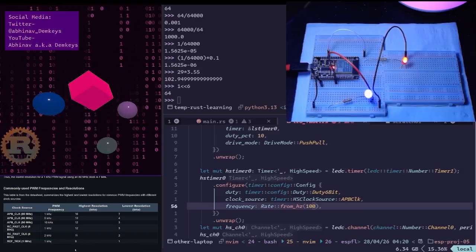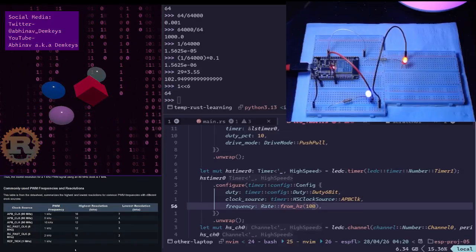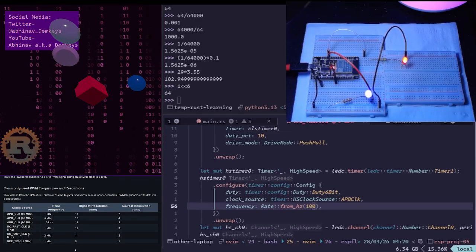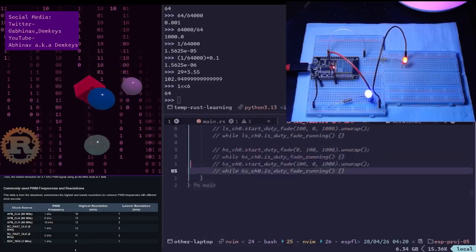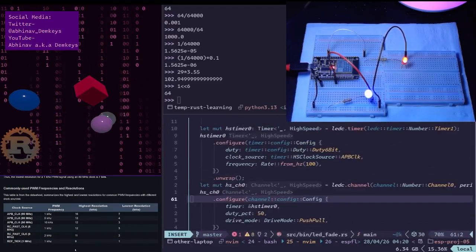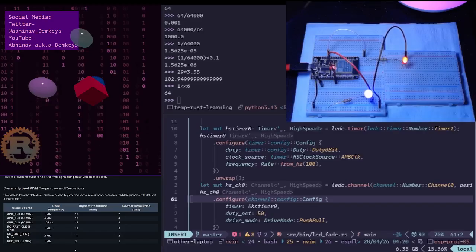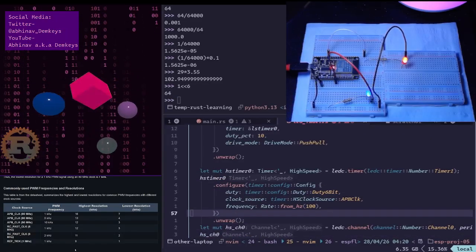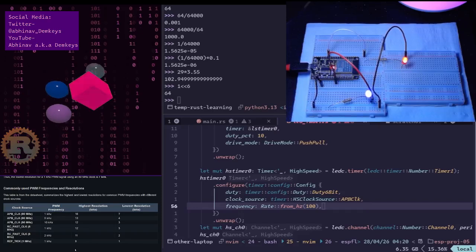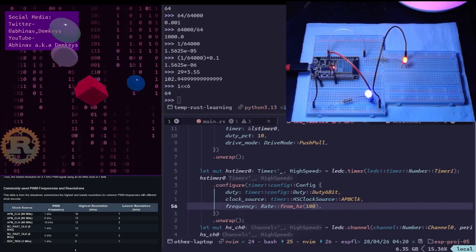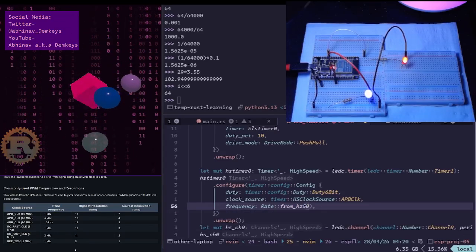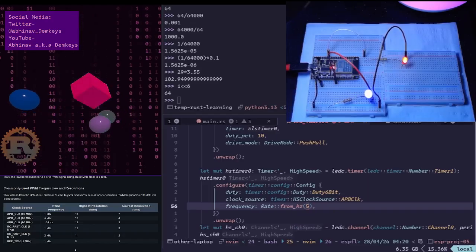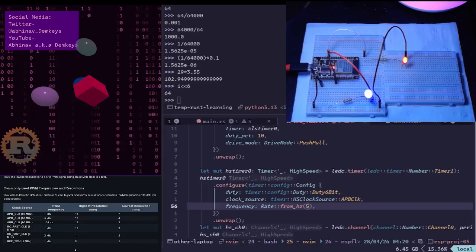Or is it that it's using a different frequency? Because I've set this to 100 hertz. What if I set it to 5? Okay, let's say 5 and see if that makes a difference here.